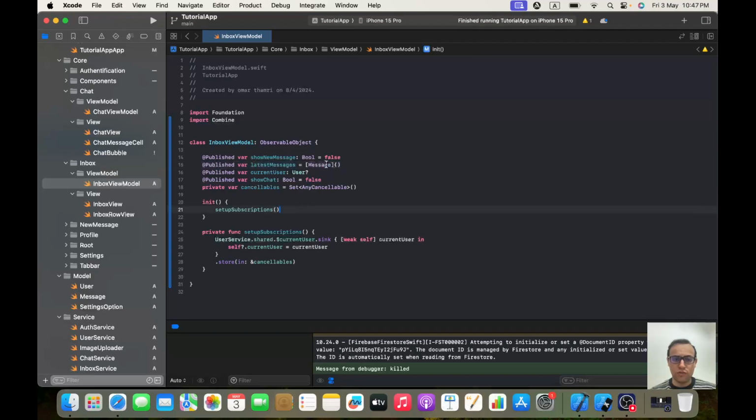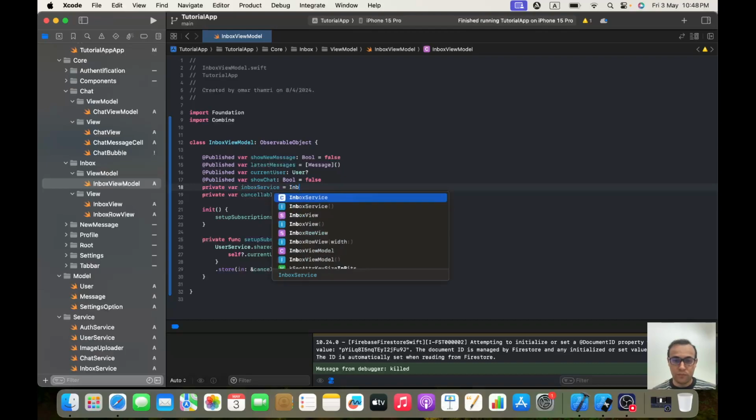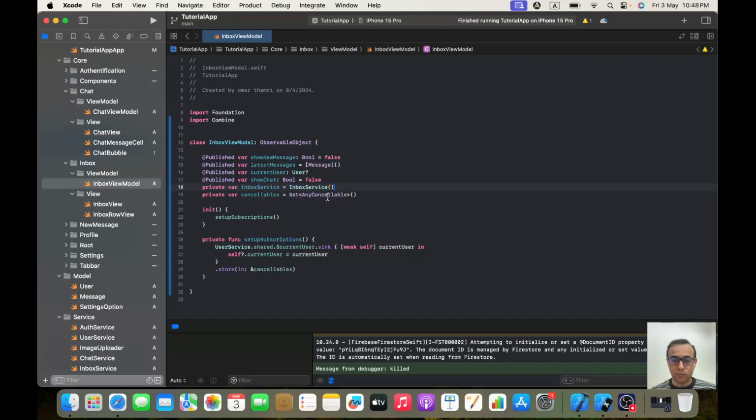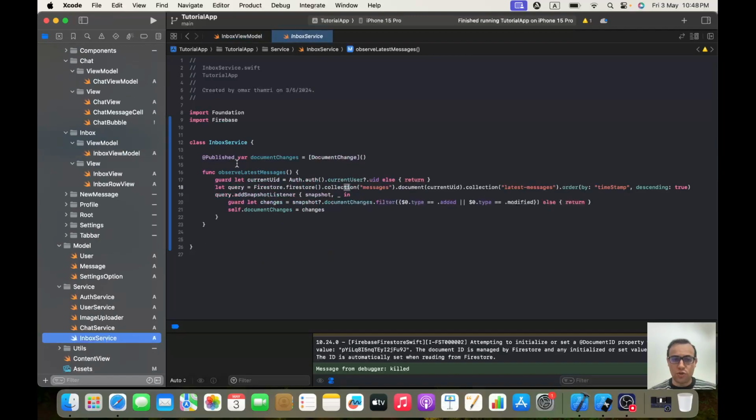I will also need the inbox service, so here I will add private var inboxService equal InboxService, and the first thing I want to do is, as you can see, to call my observeLatestMessages, so my documentChanges will be updated.